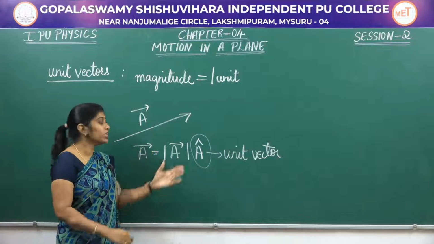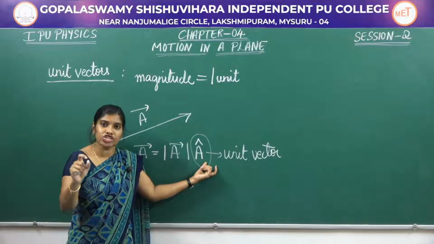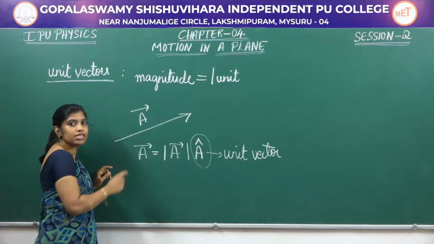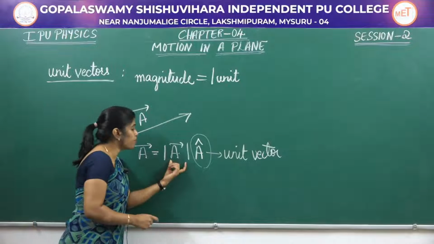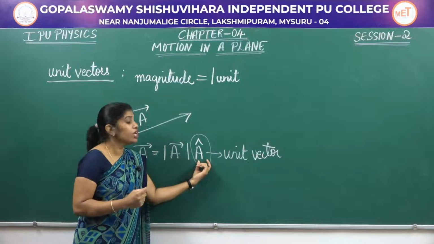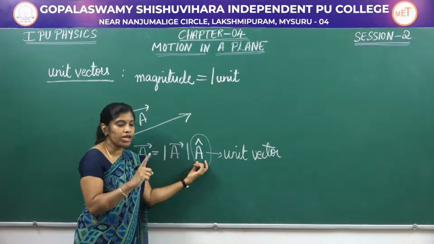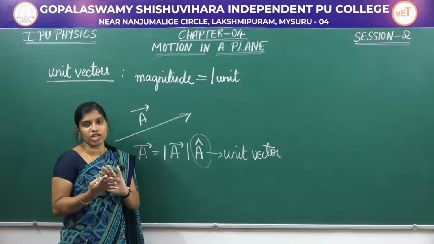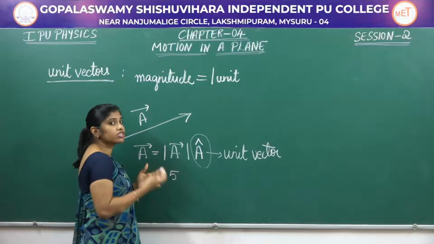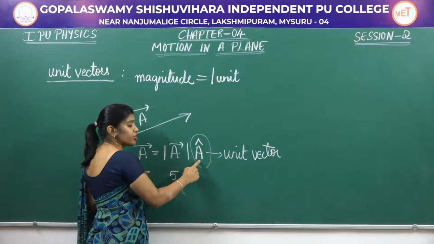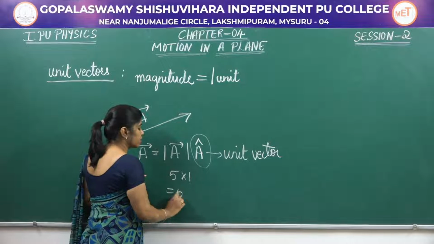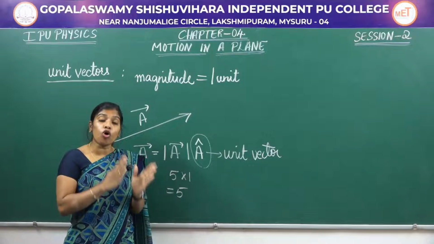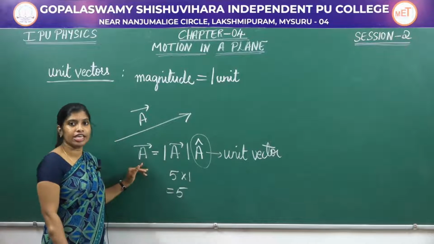From this you can say that the unit vector specifies the direction of the given vector. So this is the magnitude and this will be the direction. Since its magnitude is equal to 1, if I multiply that magnitude with the magnitude of vector A, it doesn't change anything. So if I say the magnitude of this vector is 5, then 5 into 1 is nothing but 5. That doesn't change anything. Therefore, a unit vector always represents the direction of the given vector.